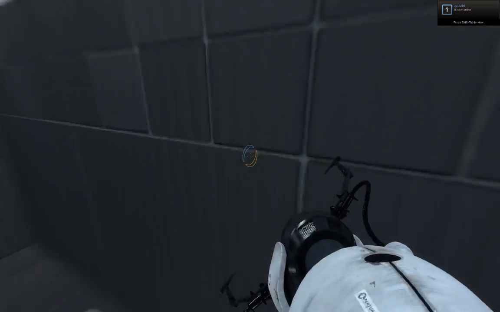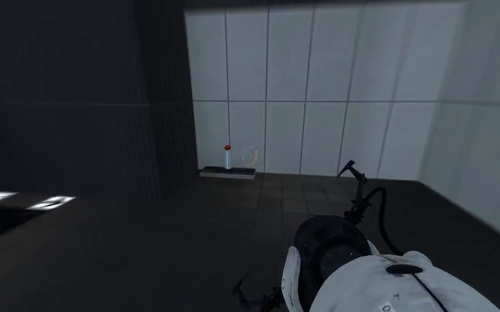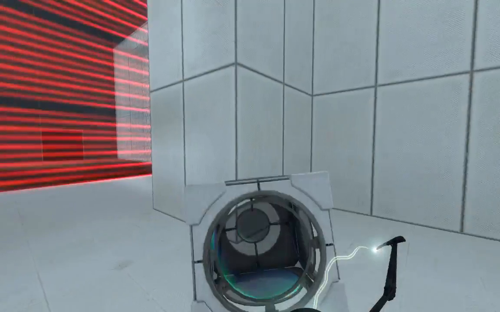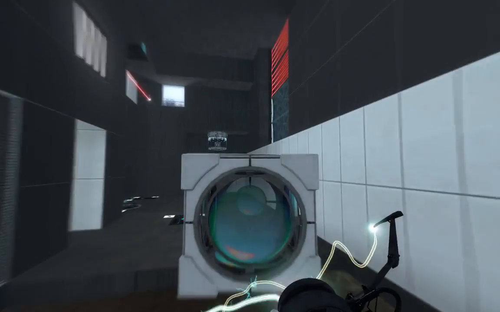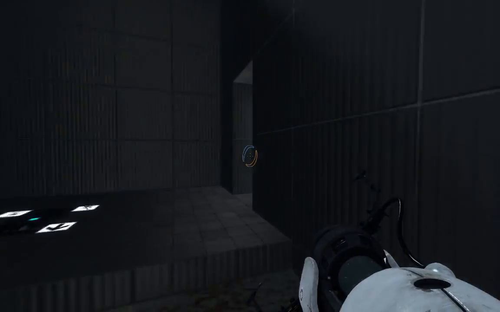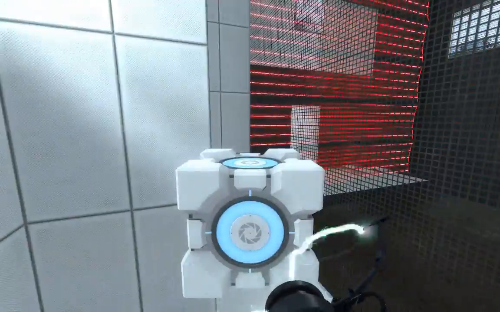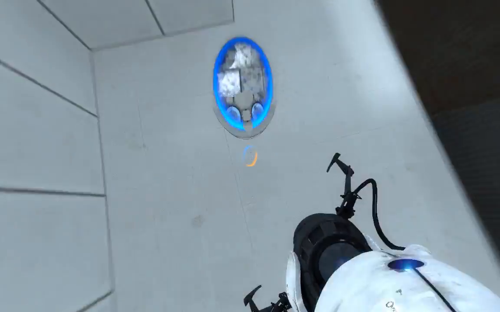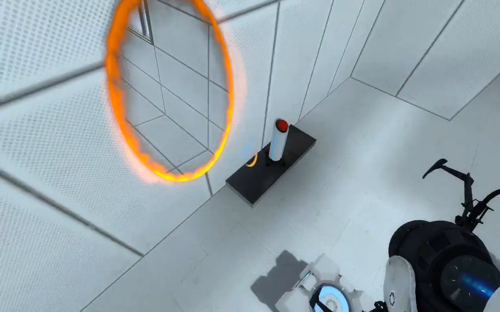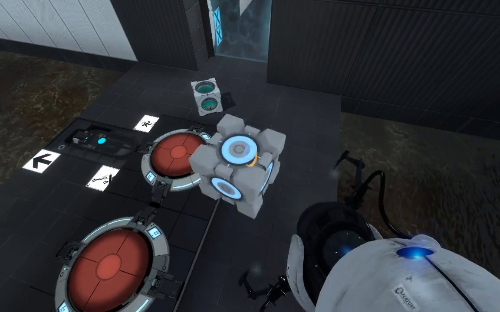It doesn't want to. Let me do it again. The weird thing is actually that the map is really easy and shit, you know. And I fail here 7,000 times. See, this is so annoying. Okay, we go through here and there, okay.